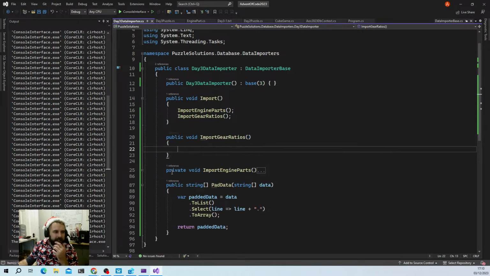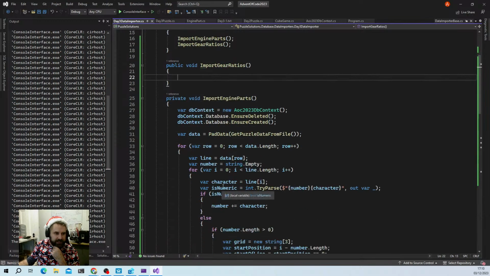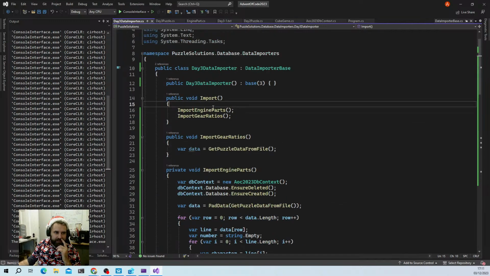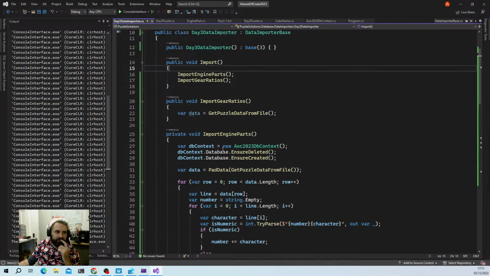And we're going to do pretty much the first thing. We're not going to pad this data. I don't think we need to pad this because we'll try not to cheat with this one. So we'll get rid of pad data. We're going to get the puzzle data from the file. Arguably, we could read the file once and pass it into both methods.